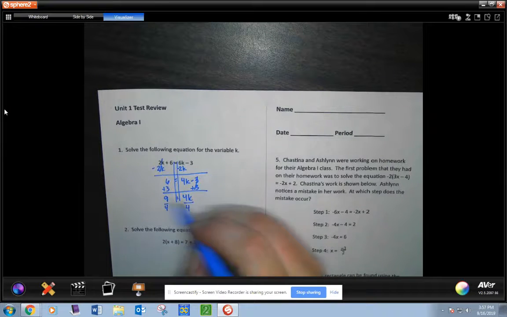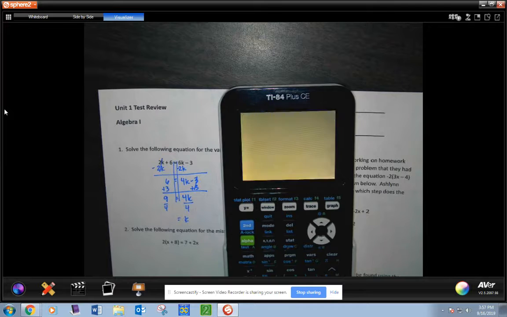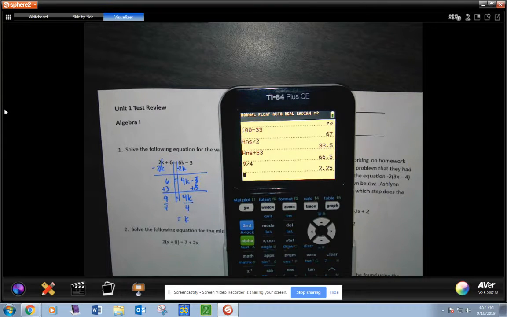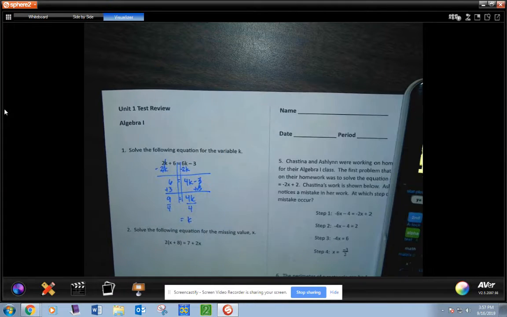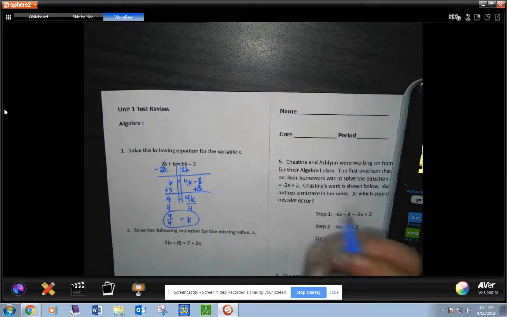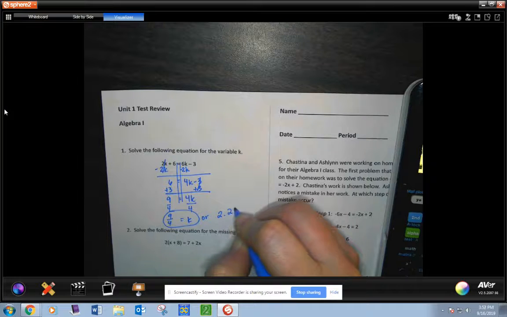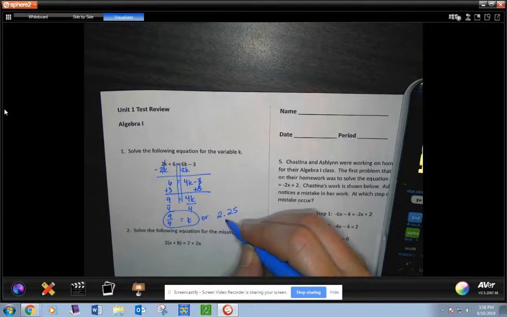So now when you do this, you have k equals, if you're using your calculator, 9 divided by 4, you can't do that. So you just hit math, enter, enter, and they'll want you to leave the fraction as 9/4. Or if it's a griddable one, they're going to have you grid 2.25. So you would grid a 2, a point, a 2, and a 5.